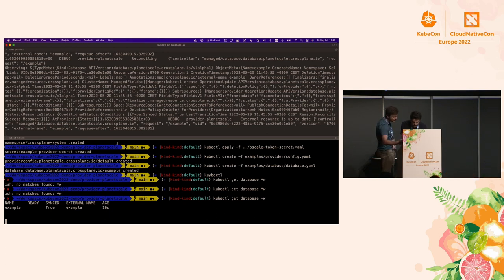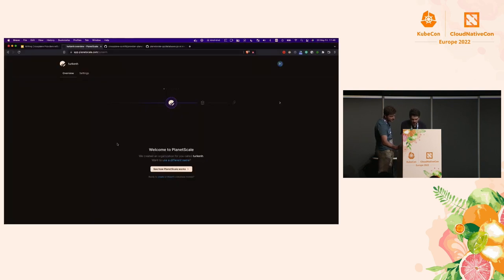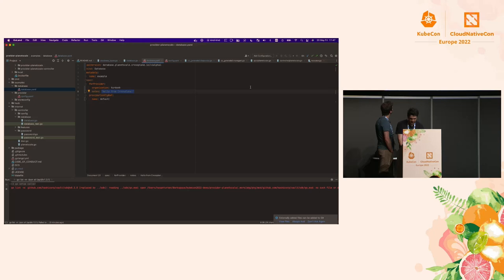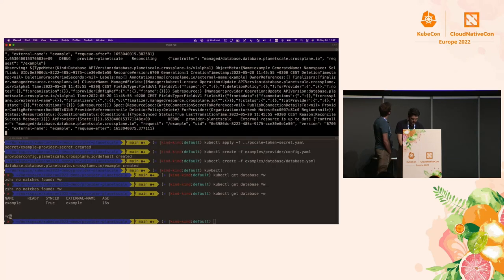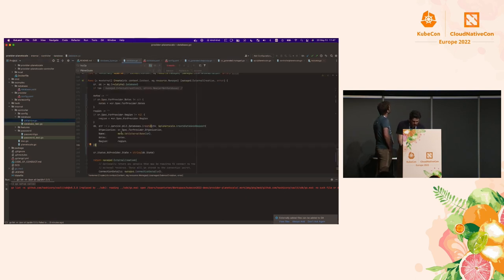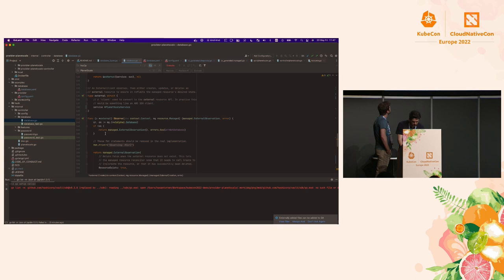Observe should return false for resource exists. Okay, so we should implement observe as well, yeah. So we couldn't make it fast. Anyway, so I will stop, and the create method is not called because in observe we should observe and make sure that it is not existing. So we will also need to implement the observe method. So let's do it quickly.